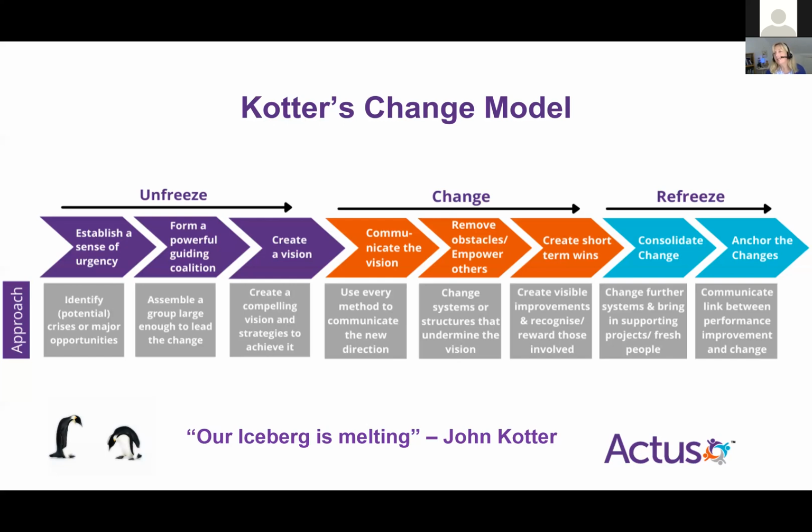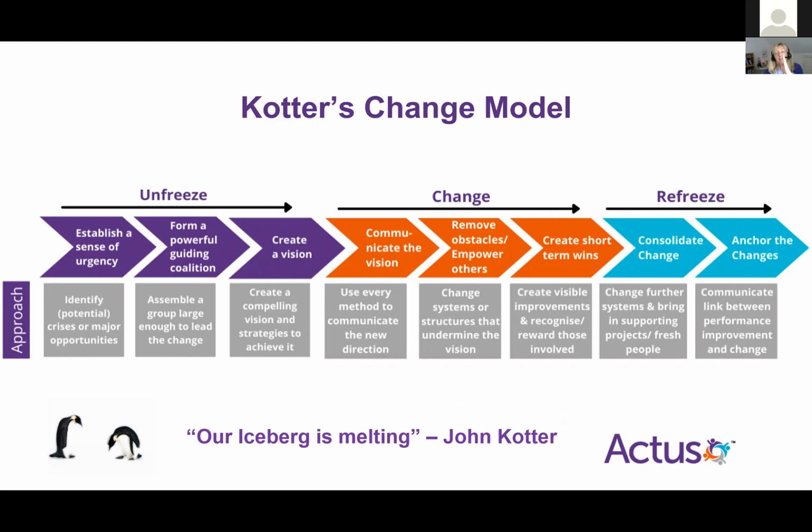And the other area is where people were not consolidating it. So if you've gone short-term wins or consolidated, same sort of thing. I was indicating this space here between unfreezing and change and between change and refreezing. This is where a lot of the changes would not happen, because again, you get to the point where you've pushed through and then we don't actually turn it into business as usual. And what happens there, if you think about this as a curve, is that people fall back into the old way of doing things.